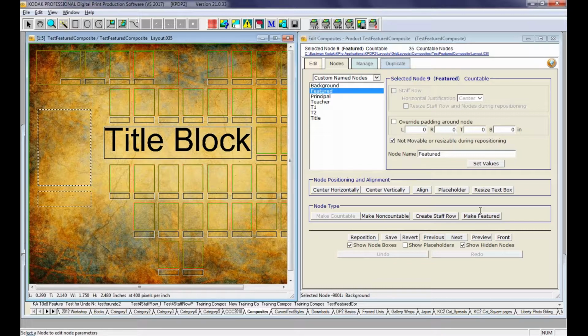The other button that I do want to point out, and I'm sure I'll be showing you, is that I might have shown it to you, but I really didn't do anything with it. The first one was this Resized Text Box. As I'm building a set of featured nodes, I will resize this intentionally because there is that relationship between the image and the text node. And when you first resize the image node, it doesn't automatically resize the text box. So we have a way for you to do that. So those are really the elements.